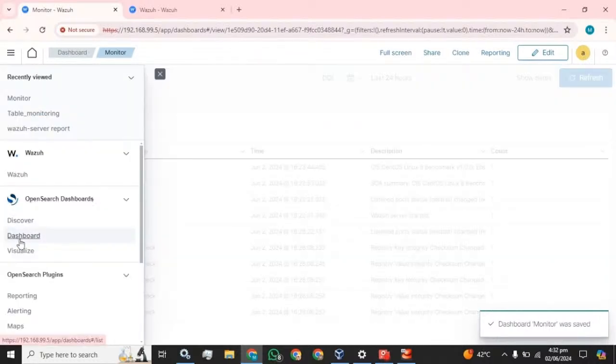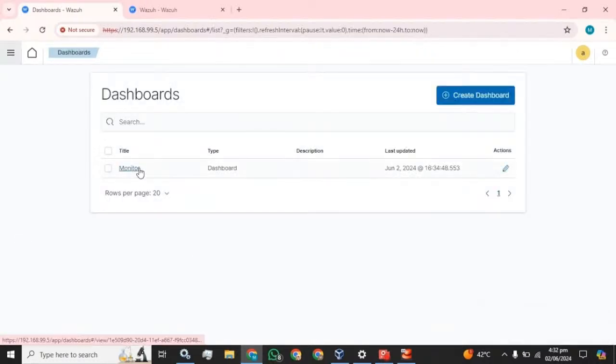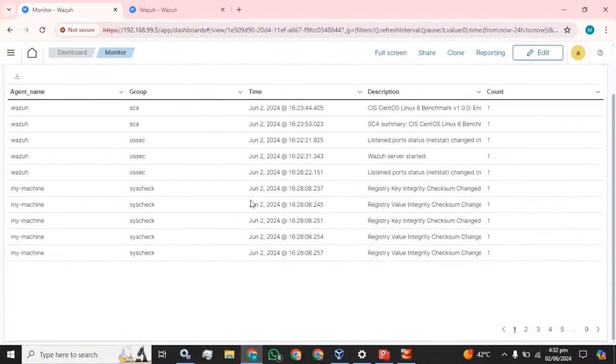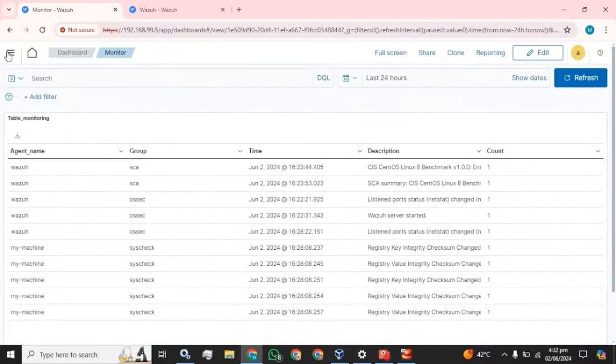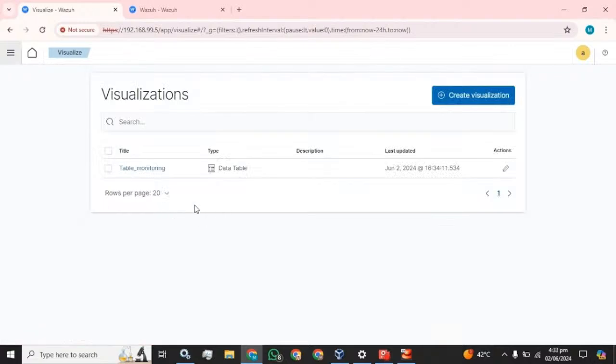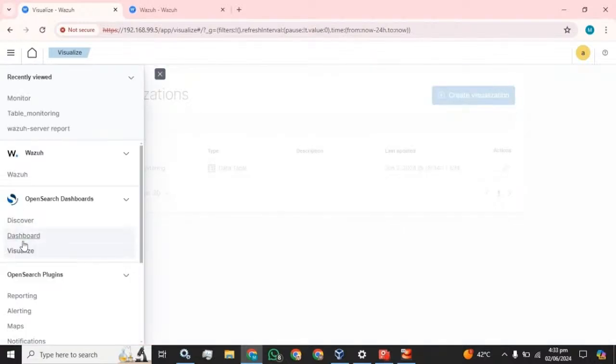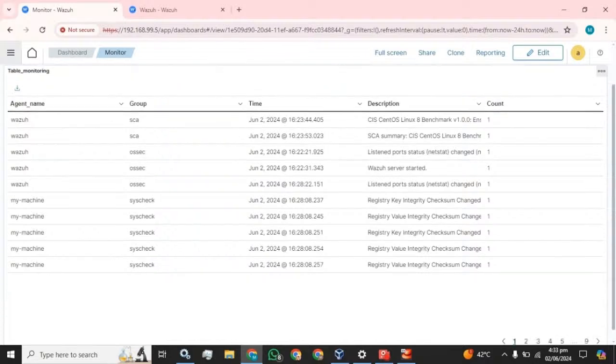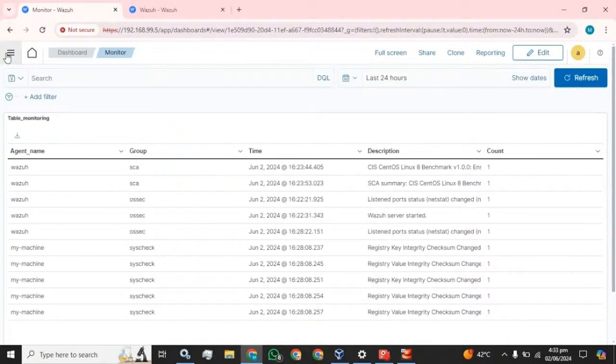Now the dashboard has been successfully created. I have just mixed up the things. Initially we have to create the visualizations, then we have to add these visualization in this dashboard.